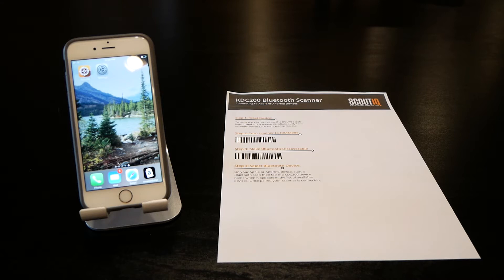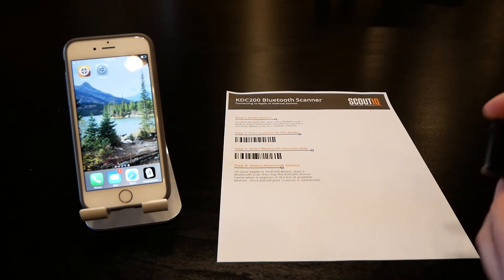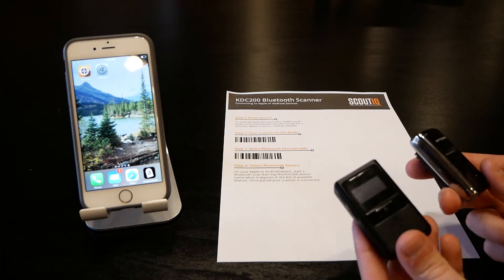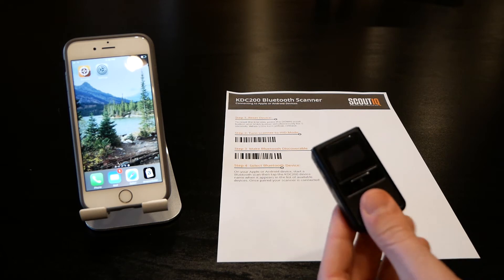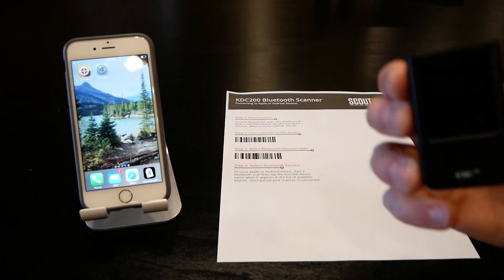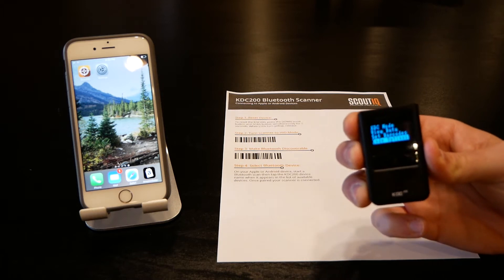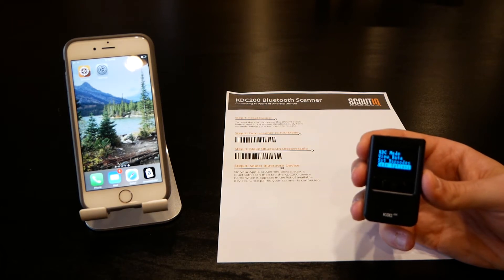In this video we're going to show you how to pair a KDC 200 Bluetooth barcode scanner with an iPhone. Compared to an Opticon, they're roughly the same size. I like the build of the Opticons — they feel a little more sturdy; the KDC is just a little more plasticky. One of the issues with the KDC is it has a lot of options: there's an LCD screen, a whole menu, and up and down arrows, so you can configure nearly everything. But for the most part, we just want a Bluetooth scanner that's going to plug and play with our phone and be very simple.